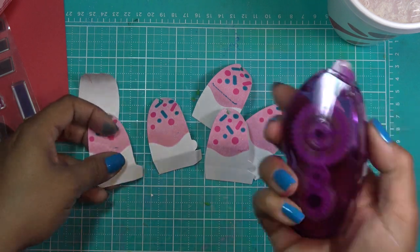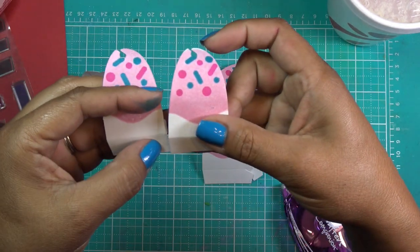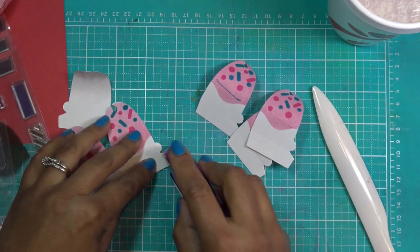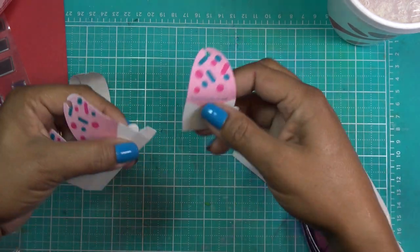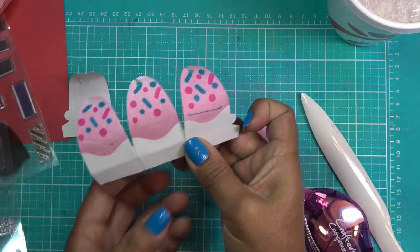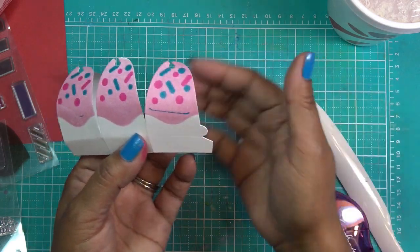So again, I'm going to use this to make it quick, but like a broken record, use your wet glue. So I'm just going to go around each and every single one of these and give it a little bit. And I will be right back when I get that done, and then it's going to become a circle basically. So when we come back, I'll attach it together.